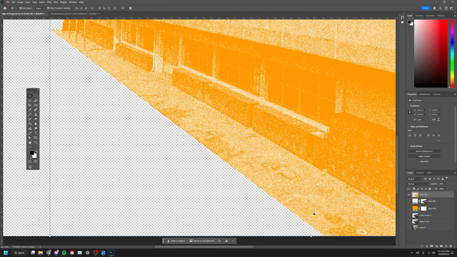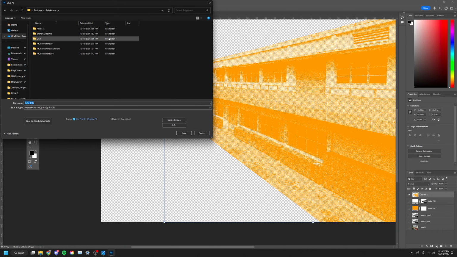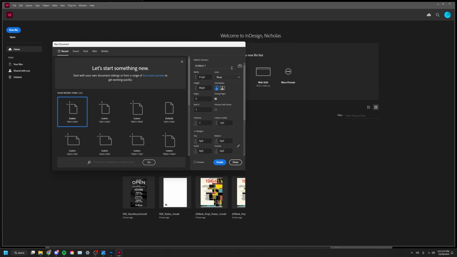So let's go ahead and drag this to the InDesign file and see how it's going to look in InDesign. So save this. Let's just call it PK25 underscore orange building 13. Let's leave it there. All right. Once I load in, let's open a new file. Let's make it inches, and then you follow the art gallery handbook to see what the actual dimension you're designing for. Let's just do 8.5 by 11. Let's do sideways. Let's do one, facing pages off. You're not making a book, so just do one page.